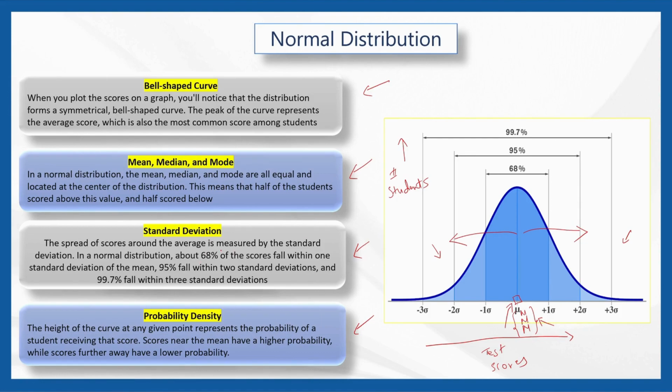Now let's discuss the third and one of the most important characteristics of the normal distribution, that is the standard deviation. So standard deviation is a measure of how dispersed the data is in relation to the mean. So if the standard deviation is low, we'll check it over here. If the standard deviation is low, that means the data is highly clustered around the mean. Most of the data that you see is clustered around the mean. The density of data is higher around the mean. If the standard deviation is high, meaning most of the observations are not clustered around the mean, right?